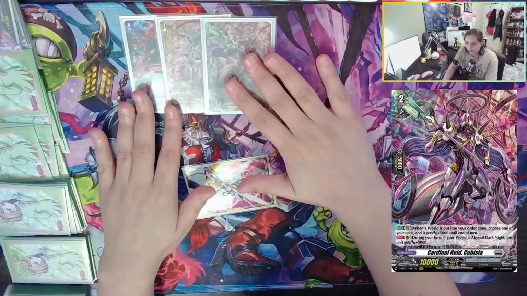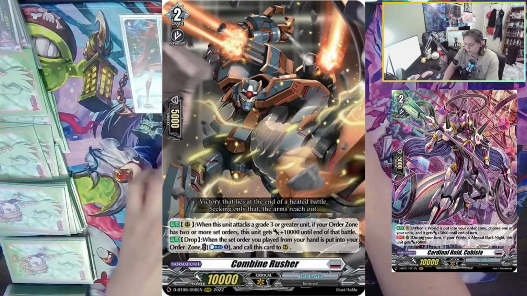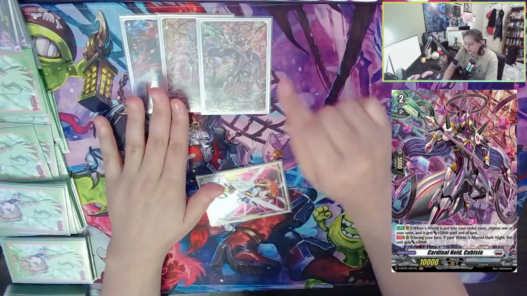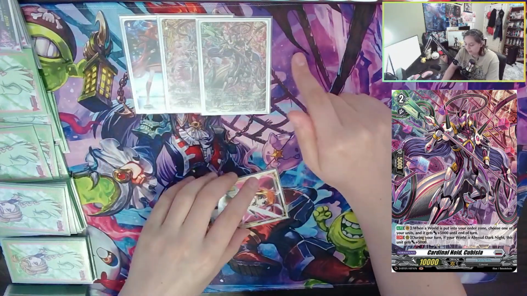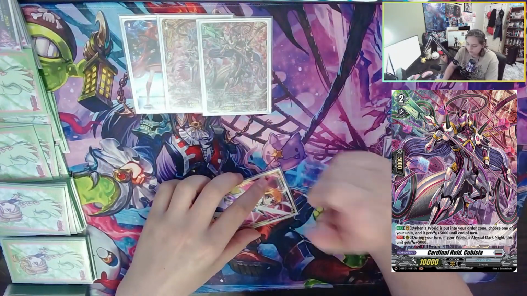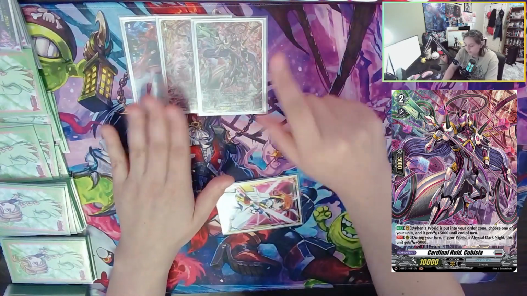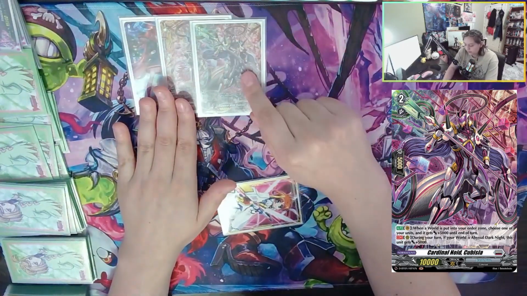Some run Combine Rusher in this slot. I'm not a fan. This deck actually requires quite a bit of CB, and I feel like Combine Rusher can be kind of hit or miss, but I can understand it. Sometimes you don't have units, and Combine Rusher fixes that, so you can run Combine Rusher in the slot if you really want to, or you can run this for a little bit of an early rush, but honestly, the early rush is kind of dead, so maybe Combine Rusher is the play. I guess we'll see, but Combine Rusher can be in the slot if you really want.